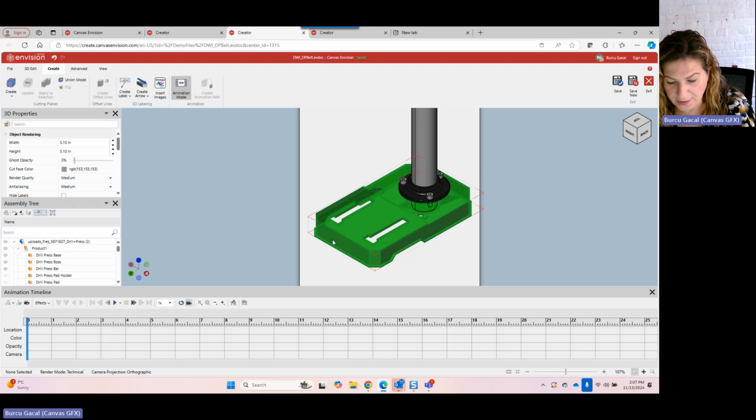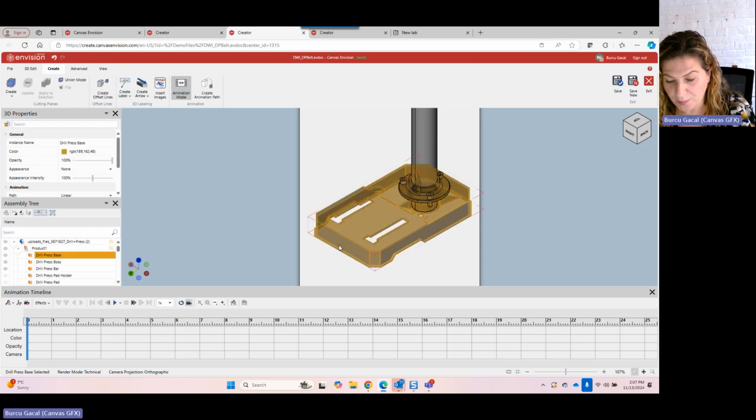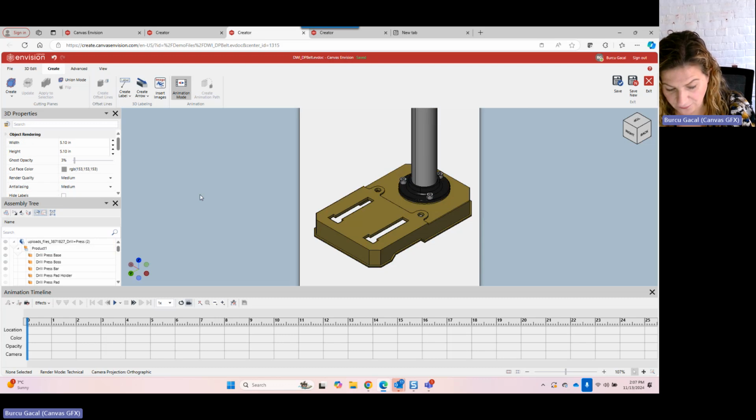So one thing that is important, you will see in the animation timeline just below it, some of the keys will be grayed out. They will not be activated if you don't select a part or multiple parts to be able to use these keys inside of our animation timeline. So if they are grayed out, it means that we need to select a part to make them active in the view. One key that you will see, the third key on the left-hand side will be active.